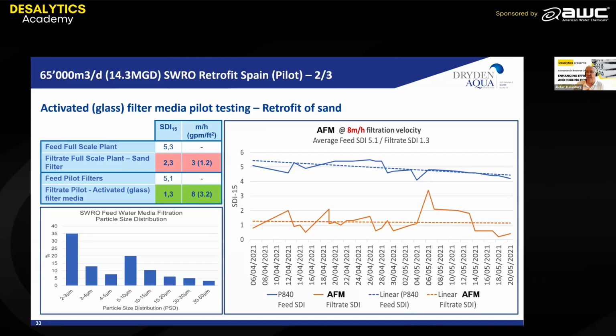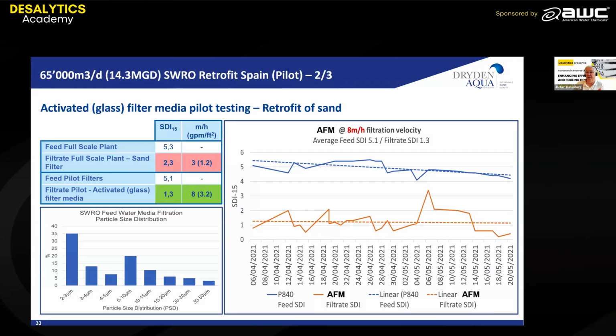This was a project we did in Spain. This plant had issues with particulates. You can see that on the bottom left side. So particle range of particles coming to the media filter were actually 50 to 80, or let's say more than 50, 60% particles less than 10 microns. They passed the sand filter. As a consequence, they could only run the plant at 3 meters per hour. You see that in the red box, at 3 meters per hour filtration velocity instead of the originally designed flow velocity of 8 meters per hour.